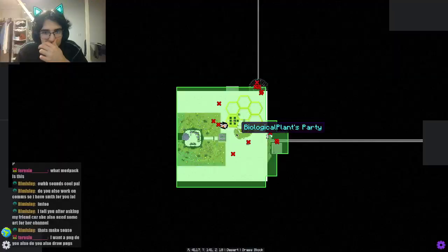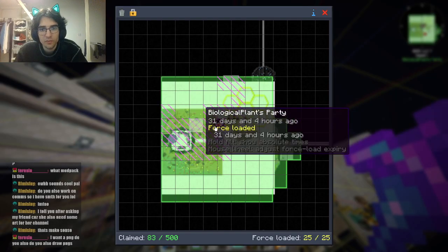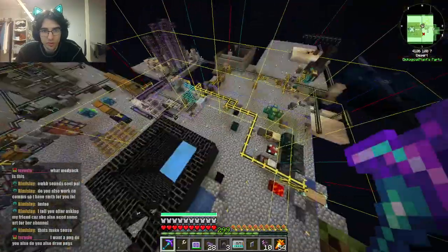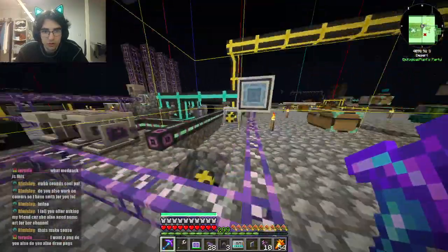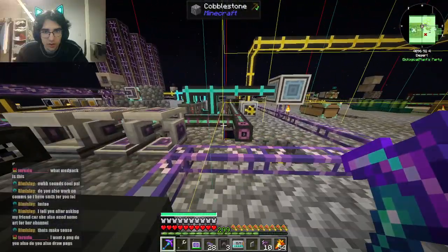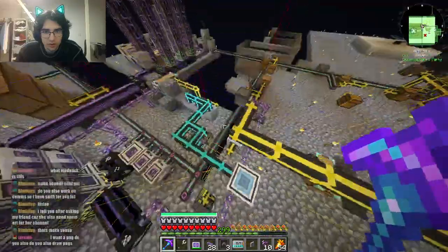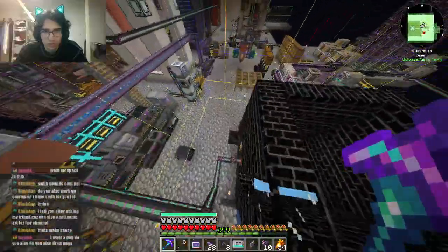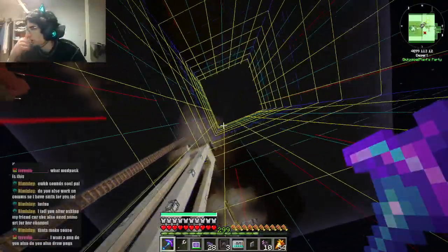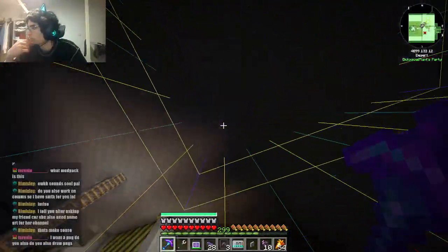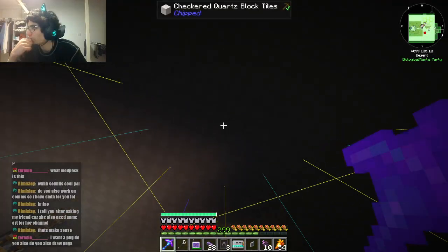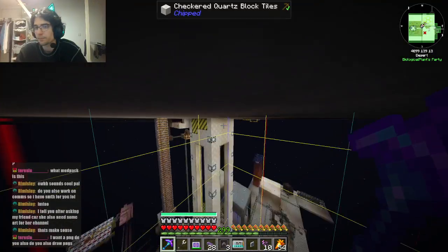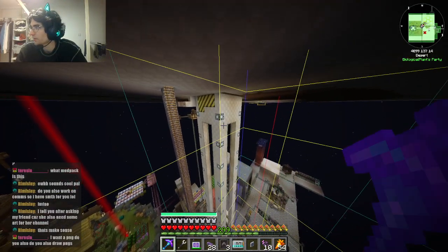Okay, let's see. This chunk here, for instance, does this chunk here need to be chunk loaded? Yes, no. No, I think this one's fine to not be chunk loaded. What's upstairs in this chunk? Is my friend hosting the server? Nah, there's a command to add chunk loadable chunks. Oh shit, do you know the command? Because I'm hosting the server. And I'm down to type that command. That does like some things are cheaty.